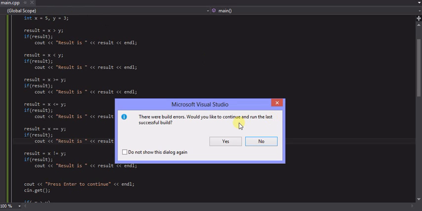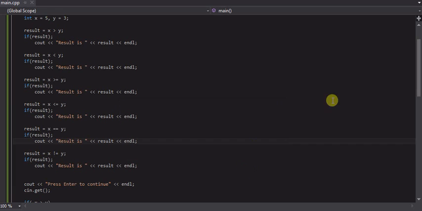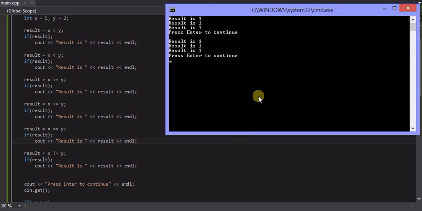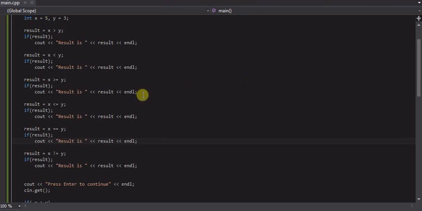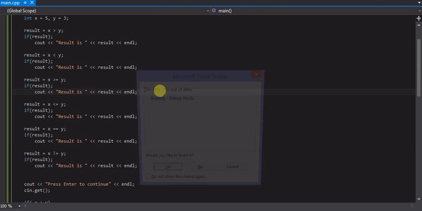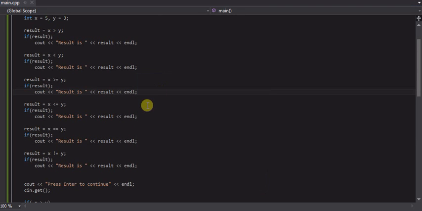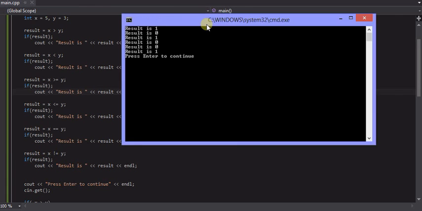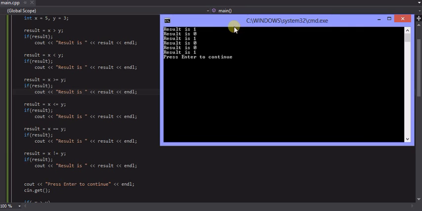and it's giving me compile errors. What did I do wrong here? A lot of warnings. Oh, because I've got the old program running still. Doesn't like that. Alright, run that again. It all depends on how you compile the program. Alright, so the only thing I changed here was those semicolons, and the result is completely different.